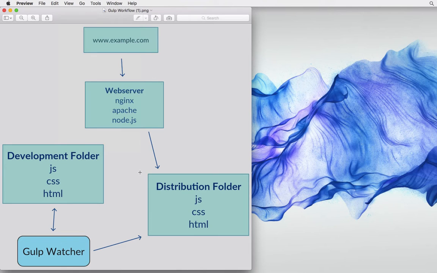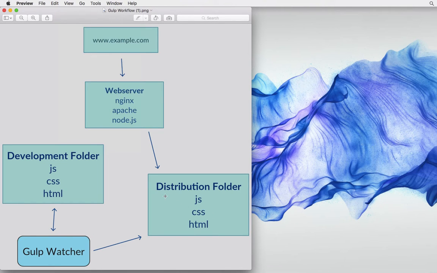So what we do is we create another folder called our development folder. The development folder is going to have the same exact content as the distribution folder, but it's going to be in the format that the developer can work out of. That unminified code that might have comments, it might have white space, it might be messy. We'll have the 10 JavaScript files as opposed to the output of a single JavaScript file, or we'll have the several CSS files as opposed to just that single global CSS file.